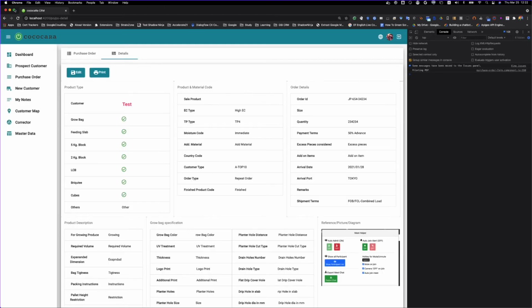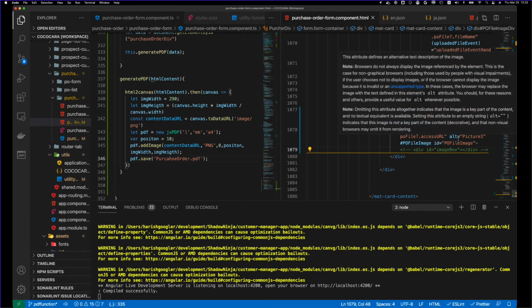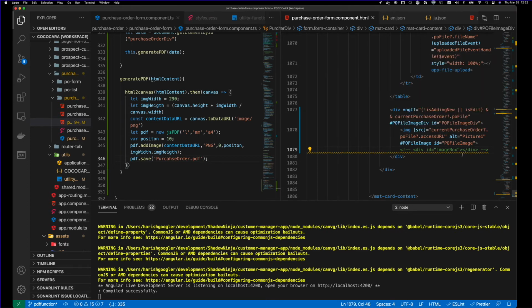And to fix that, how you can do that is you need to create a local storage of that image, like you have to download it and save it on your local storage, and then by using a canvas you can print it on your screen as well, and also get that image printed on your PDF as well.